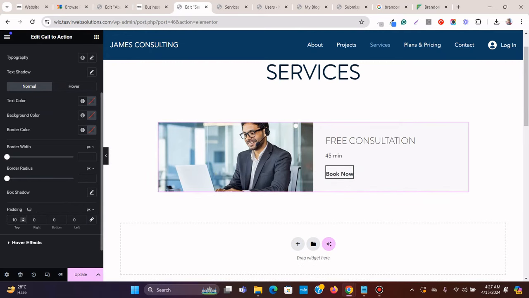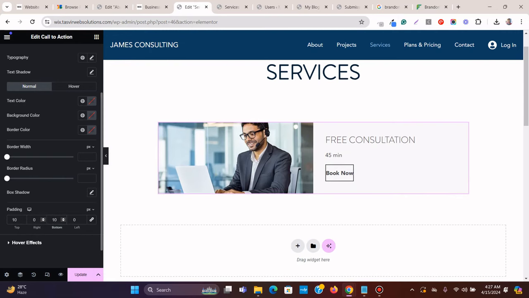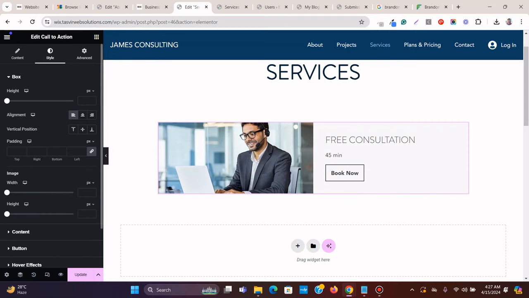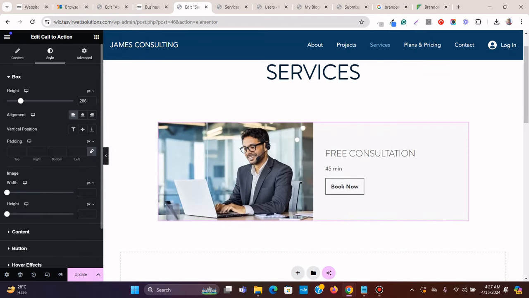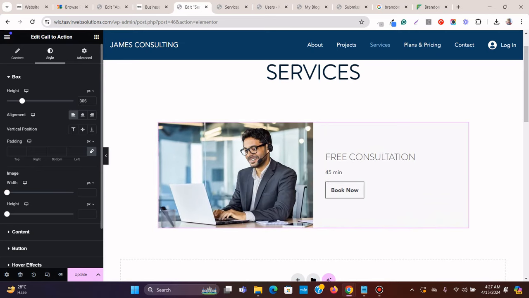I just want to make it a bit smaller, not too big. 15, okay, great. And let's make the image a bit bigger. So box, let's try to increase the height. Yeah, now it looks better.